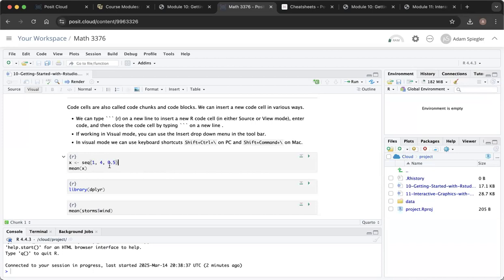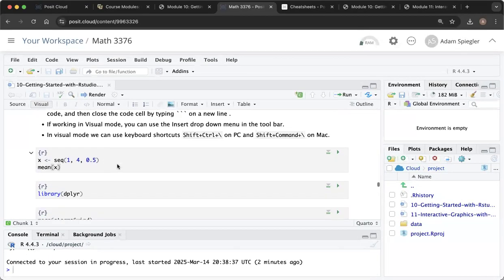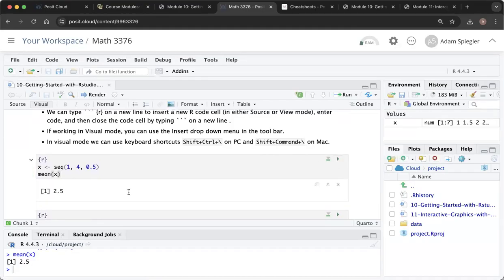Here I've got some code and I'm running R, so at least we don't need to relearn the R code that we've been working with. So I can work with code just like this. I'm going to zoom in so it's a little bit bigger. And this is now interactive. So I can hit the play button over here, and this ran this first code cell. So this code cell created a vector x that goes from 1 to 4 with increments of 0.5.